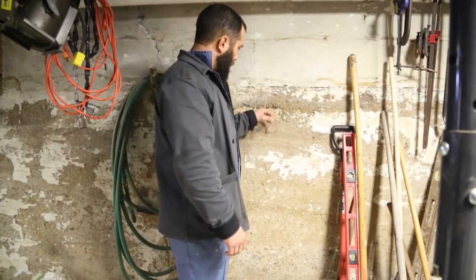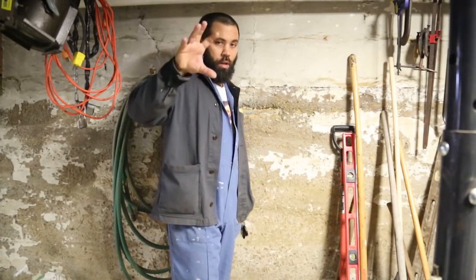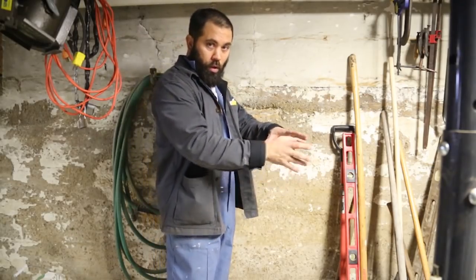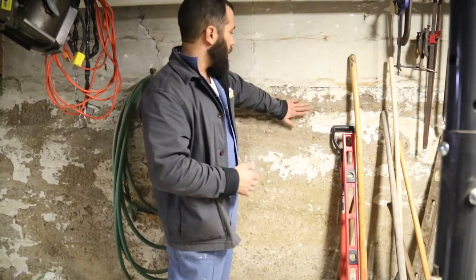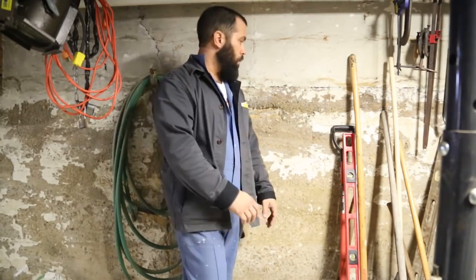This concrete is. You can get down to the metal here almost. A lot of this is related to the amount of water and moisture that's contacting the wall. Water will deteriorate brick and block. If you look at the bottom of buildings, a lot of times you'll see all the brick layer and the mortar is all kind of crumbling out. That's because of the amount of water that's hitting it. And this shouldn't happen if the gutters were in correctly. The water would be leaving the house and you would have much less water hitting the foundation walls.